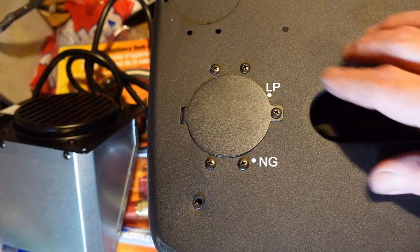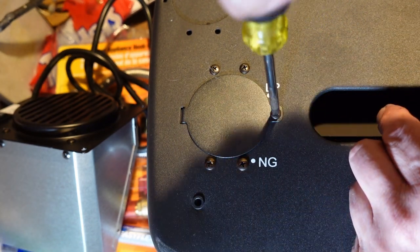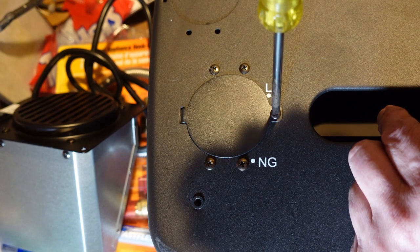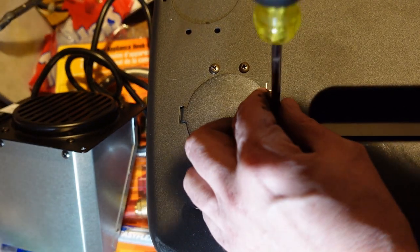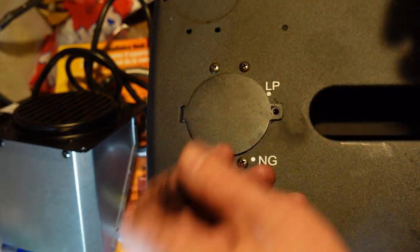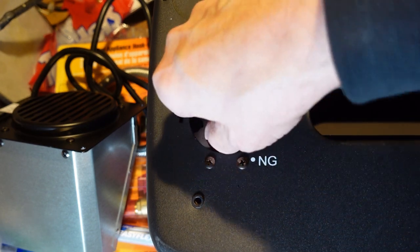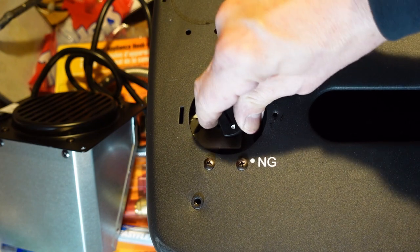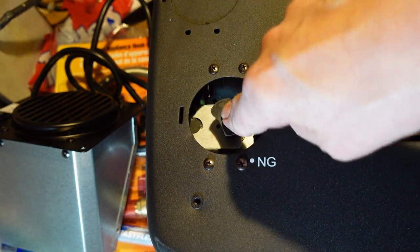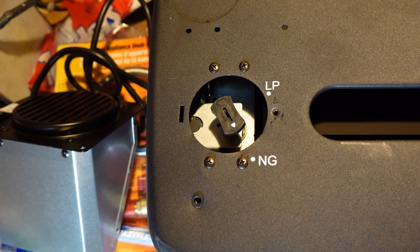On the back of this heater, there is this cover that is over a selector valve that will select between natural gas and liquid propane. I want to make sure that this is turned to the natural gas side. You have to push this down and turn it, and then when it gets into the right position, it will pop back up. So we are set for natural gas.